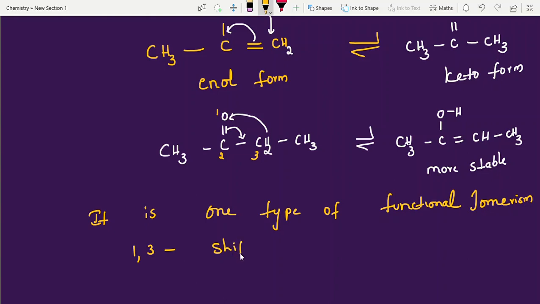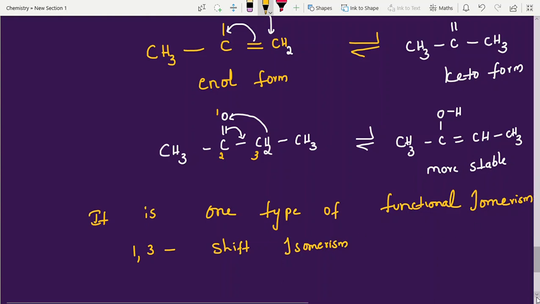So that's why they also call it 1,3 shift isomerism. Even the above example you can take. And this is a dynamic equilibrium. Keto enol form isomerism, dynamic equilibrium, they ask questions by different names. Okay students, with this structural isomerism is completed: chain isomerism, positional isomerism, metamerism, functional isomerism, and next tautomerism I have completed. Ring chain isomerism is also there. Ring chain isomerism also, I will give you a brief explanation.